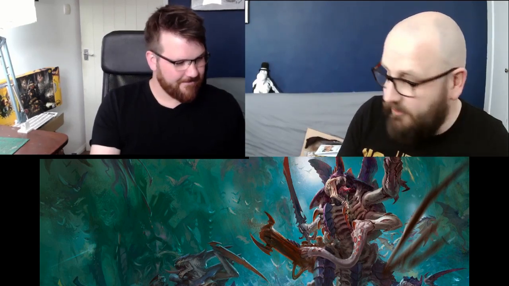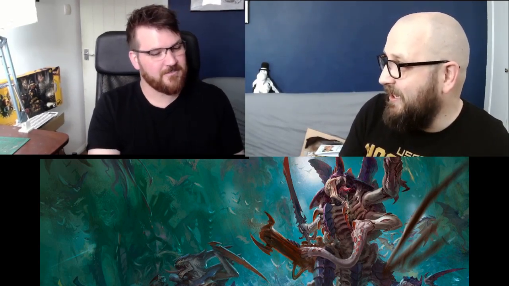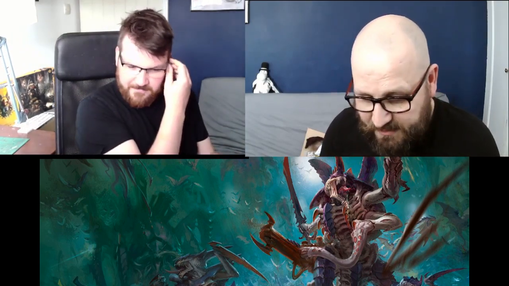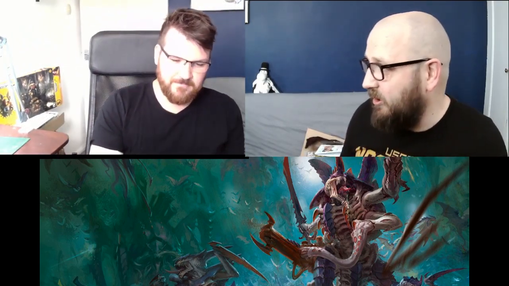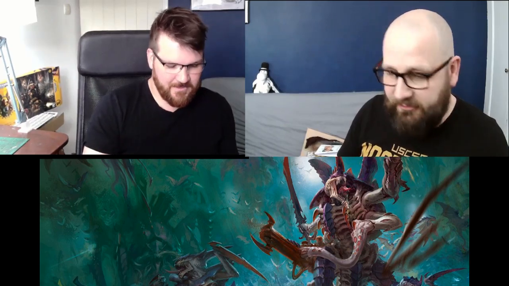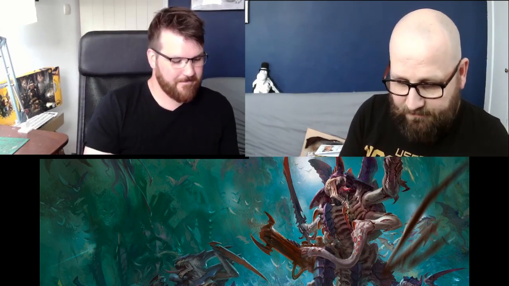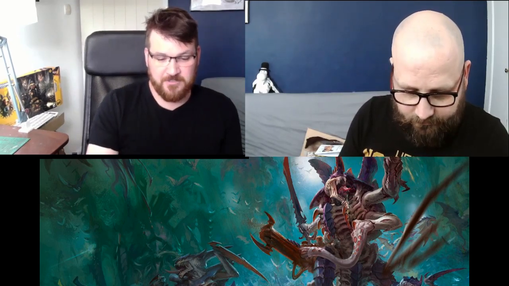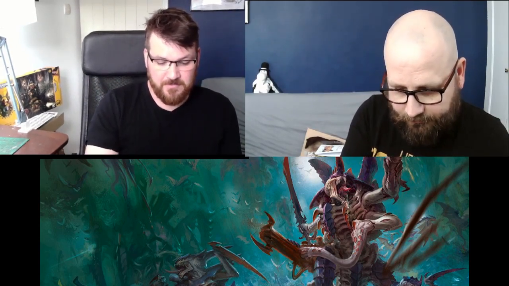D3. But Norn Emissary, if I'm paying those costs, D6 Deadly Demise. Oh, that's so good, especially Norn Assimilator. Your Norn Assimilator is going to be right up there in the thick of things. I love it. Just to clarify, it's the Norn Assimilator that's got Deadly Demise D6.